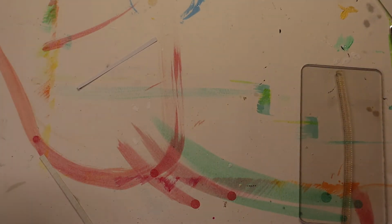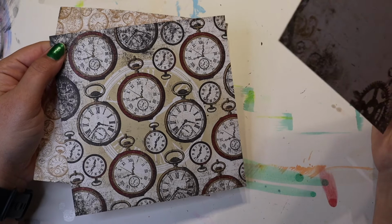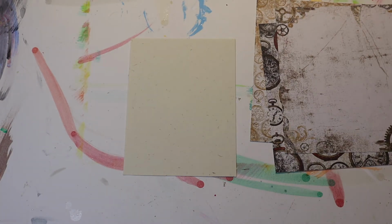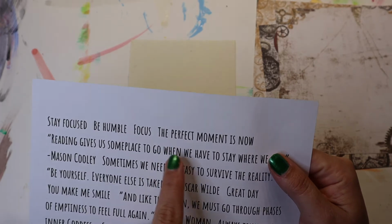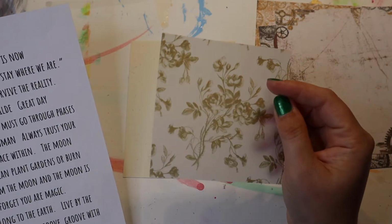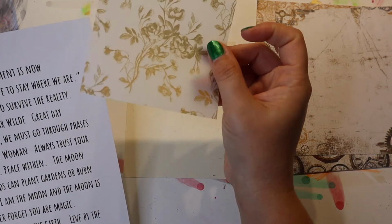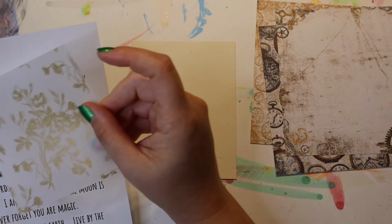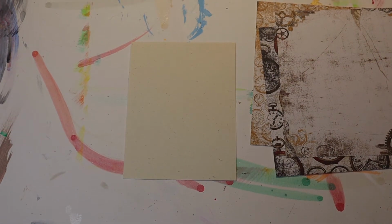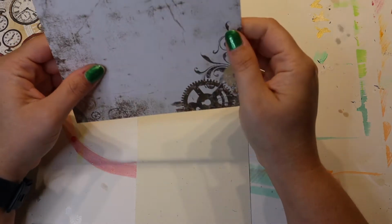Let me figure out what the next one is gonna be. Now for the third one, I found these clocks. And I think I like one of these sheets that I've printed out words on. The perfect moment is now. I think I'm going to use that with this because clocks. And I have this piece of vellum with these gold accent flowers on it. I think I might back that in this. I don't like how white this is though, so that may be an issue that I have to figure out how to handle. We'll see. All right. Anyway, I like these cogs.